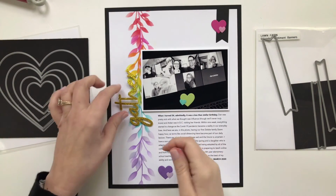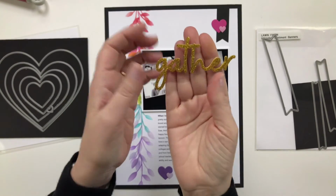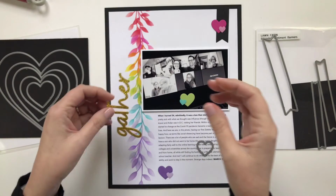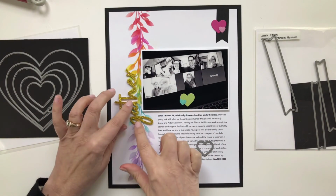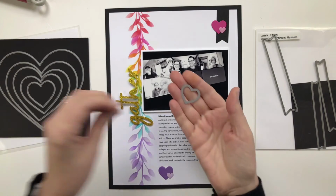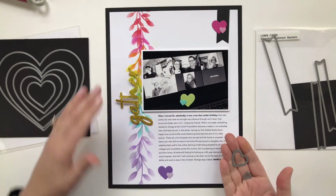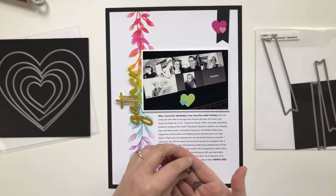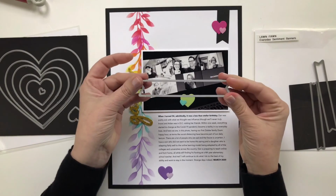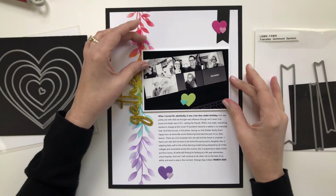So I've got the general layout, and I found this in my stash. This is from a SCT sampler from Scrapbooking Cards Today magazine. It's a nice little foam adhesive backed element with glitter, and I thought the word gather was great. I also grabbed some dies here. These are from Simon Says Stamp, and I cut out a cascade of rainbow color, both large and small, to add just a little embellishment to the page. And then I cut out my banner at the top using one of my everyday sentiment banners from Lawn Fawn.